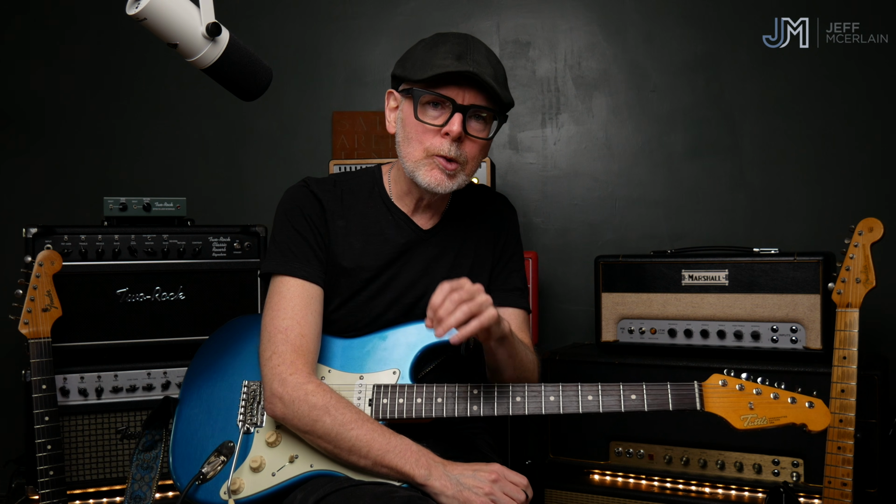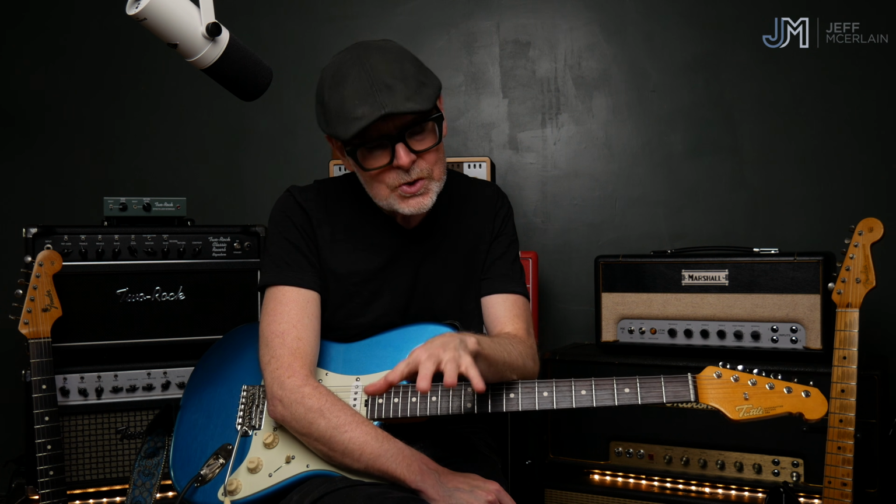And what this does, it breaks you out of just thinking about one scale over the whole thing. C sharp minor pentatonic would work, like I said, but it's not great. And we're leaving out some really cool notes. We're leaving money on the table, to use that expression. And although when we use the pentatonic scale over the dominant seventh chord without any altered tensions, we will be missing some notes of the chord, that's okay. It's just a different sound. It's another tool in our toolbox.